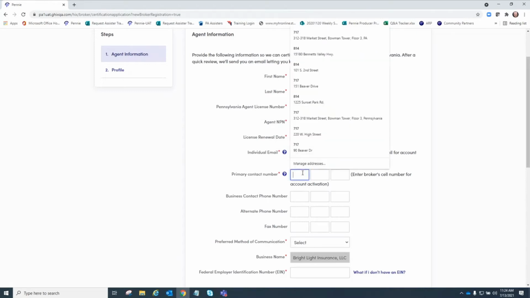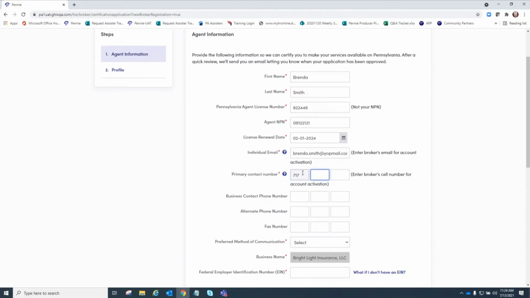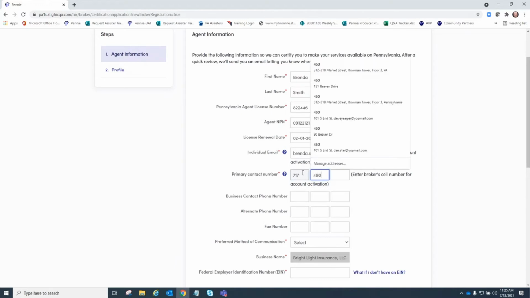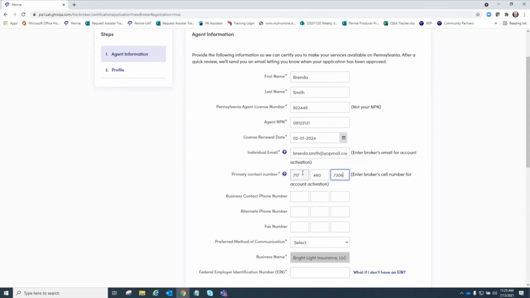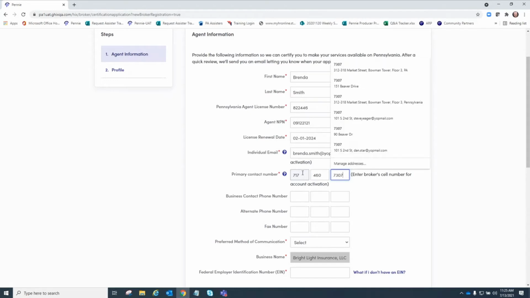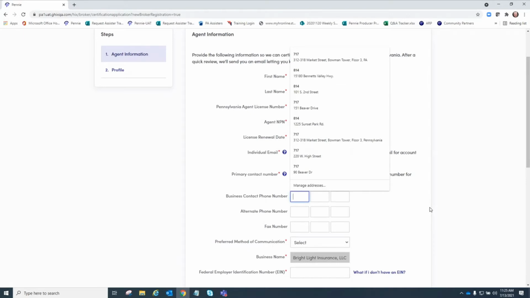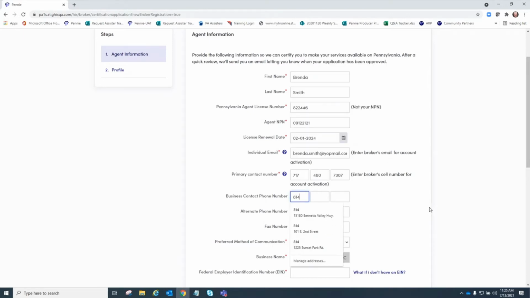Also, we want to make sure that the telephone number is a cell phone number that rings directly to that broker. We can add, and we will add, a business number.